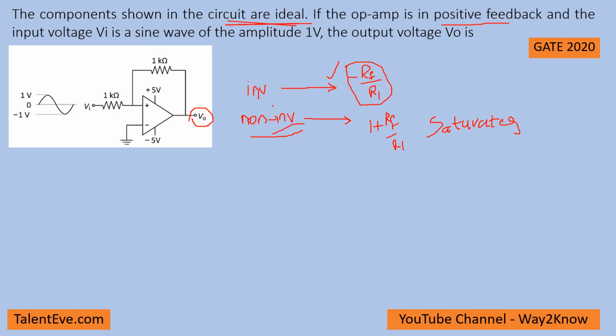It saturates to a voltage such that when a high level is given, the maximum it can go is up to 5 volts. Okay, and then when the low voltage is given, because if the input is negative, the output will also be negative, and it goes more negative till minus 5 volts. So it saturates at minus 5 volts, whereas if it was an inverting configuration, it would have been Vin times minus Rf by R1.